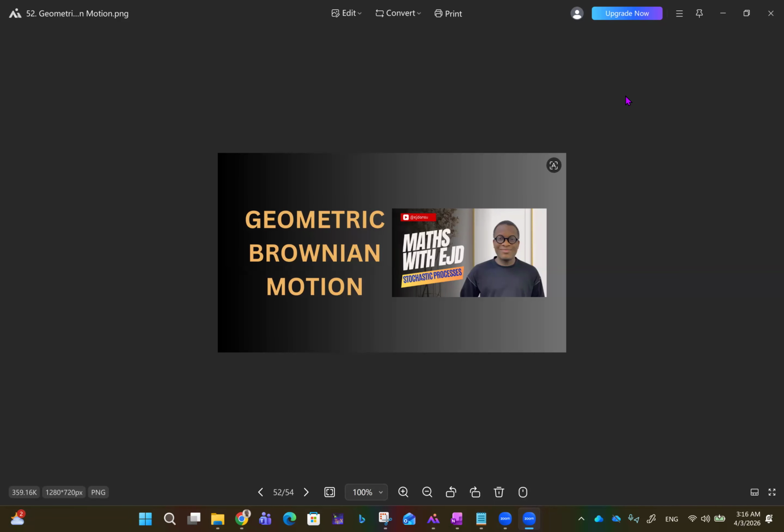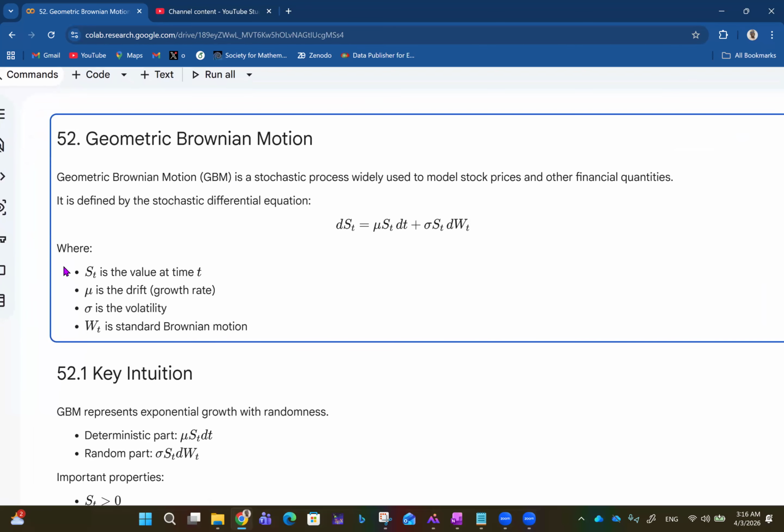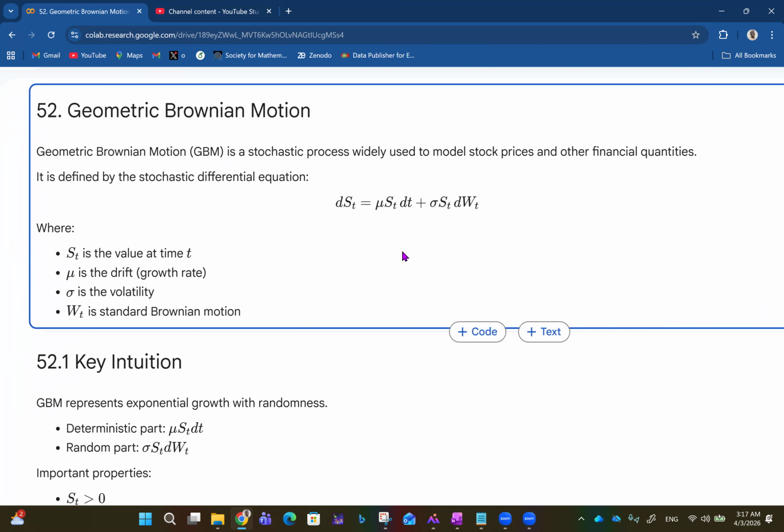In considering stochastic differential equations in the last video, we saw regular Brownian motion and, of course, geometric Brownian motion. And in this video, we'll be looking a bit more intently at the idea of geometric Brownian motion. Okay, now we saw that for regular Brownian motion, for an expression like the S of t, of course, we could also see the X of t, which we used in the other video.